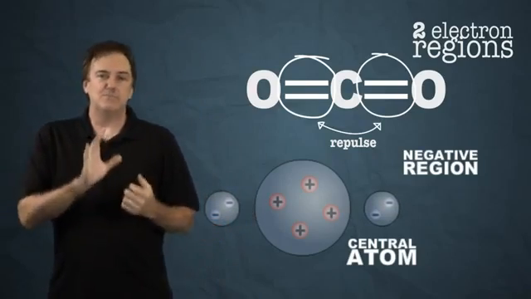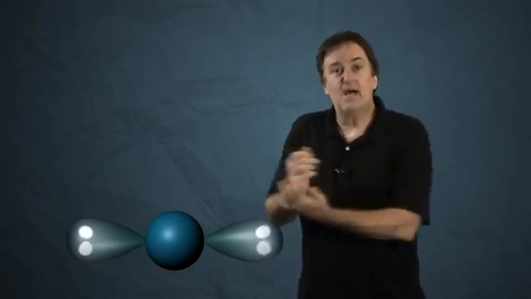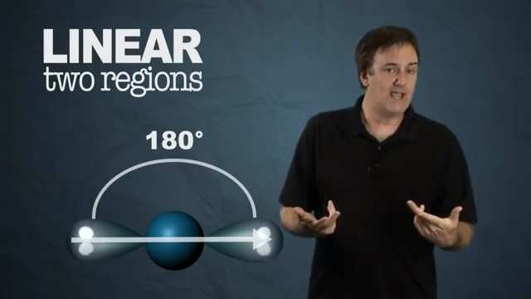This leads to distinct molecular shapes. The easiest one is two regions. If you only have one atom on one side and one on the other and they try to get away from each other, you get a fairly linear type molecule. Two regions gives you linear shape with a bond angle of 180 degrees.